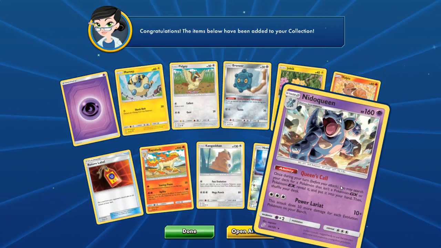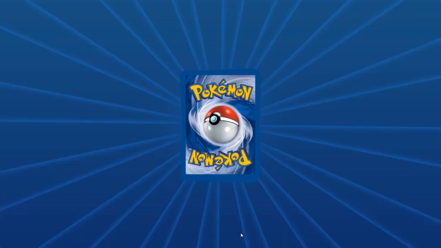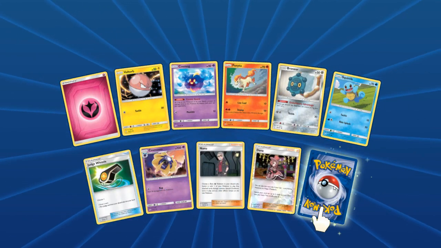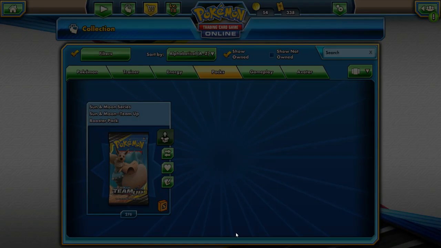So every card I've pulled so far, the people that I play with in my team, at my local shop, will get to pick anything they need for a deck. Whatever's left after that, I will be trading off.